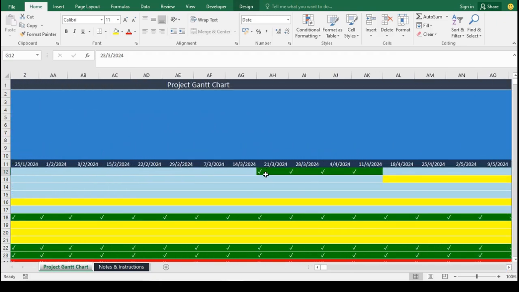Now let's use the scroll bar to view the chart bars. The reason you're seeing the bars starting from March 21st to April 11th is that our chart is set to weekly intervals, so the bars may not start on the exact date but will provide a close range.